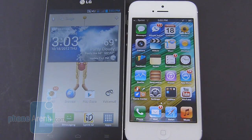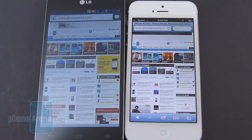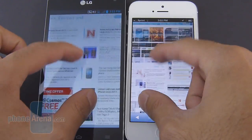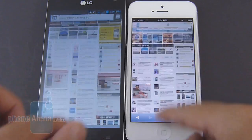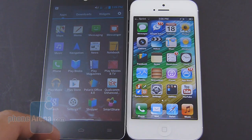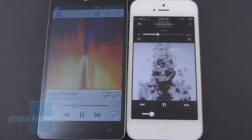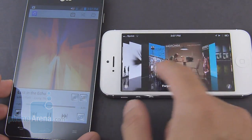Another item these two smartphones share is 4G LTE connectivity, so you get fast data speeds with both handsets. As far as their web browsing experience is concerned, both are very likable in many aspects because pages load up in a good amount of time. On top of that, they exhibit some really nice pinch gestures and kinetic scrolling, and they render things on-the-fly relatively quickly. Overall, it's a superb experience with both. When it comes to music players, though, there's no love given to the LG Optimus G because it has a rather conventional approach. We could say the same thing about the iPhone 5 since it's the same UI we've been seeing for quite some time, but it's differentiated itself with the cool 3D-like effect with Cover Flow.